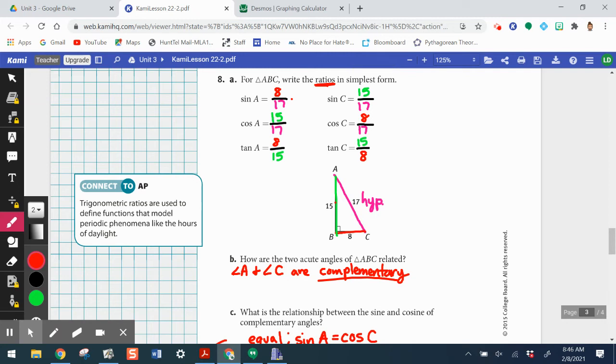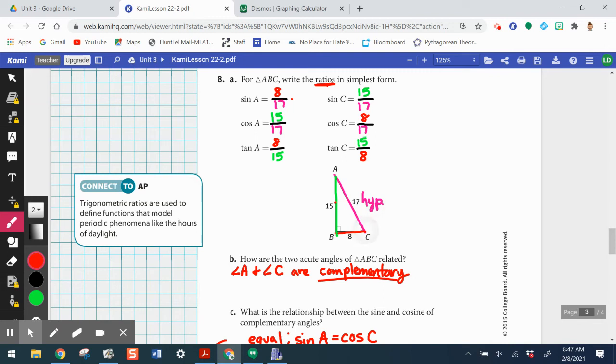And then we noticed something peculiar here, and the whole idea was to write the ratios looking at angle A as the indicated angle, and then write those ratios looking at angle C. So the sine of C clearly should be different than the sine of A. The sine of C is the opposite leg of C compared to the hypotenuse of C. So the opposite leg of angle C is actually this leg here, which is line segment AB, which is 15. And again, the hypotenuse, regardless now that we're looking at angle C, is still 17.